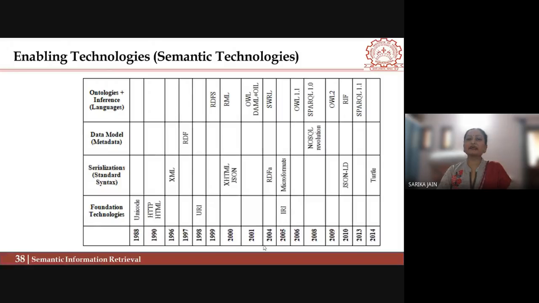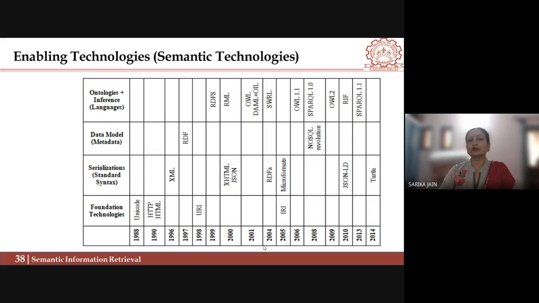Here come the various enabling technologies, that is the semantic technologies, which people need to learn and understand to work for semantic intelligence. We are combining the two types of learning. The ability to access stored knowledge is the semantic technologies, and the ability to figure out new and unique problems is machine learning. All the audience here might be aware of the ML technologies, libraries and frameworks: Keras, TensorFlow, PyTorch, Apache MXNet.